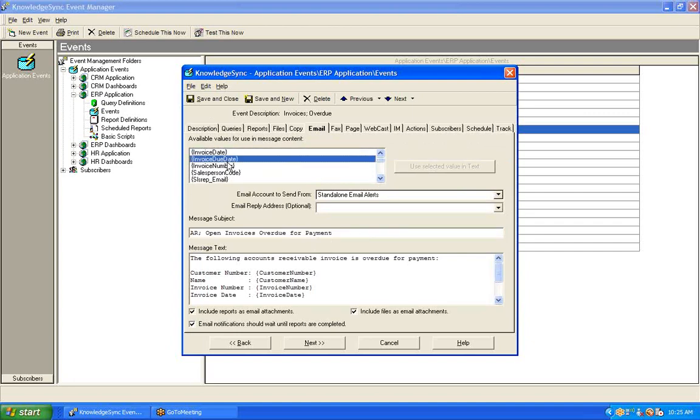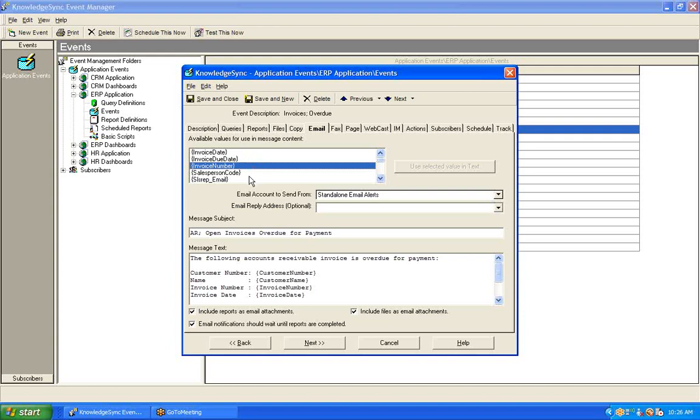These fields of data that you see here are all drawn directly from the corresponding query that is associated with this event. And so, if you find that you need to include one or more fields of data that are not present on this list, you simply need to go back into the query associated with this event and add the appropriate data fields to the selected columns for that query.